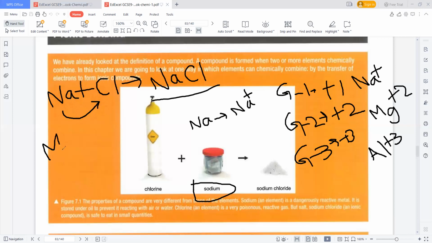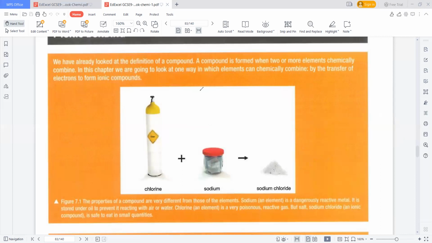Now if I place magnesium, which belongs to group 2, and it reacts with chlorine, things get a bit different. Why? Because magnesium is able to donate 2 electrons, but chlorine can only accept 1 electron. So where would the other electron go? That is why we add 1 more chlorine. It becomes 1:2. Why is it 1 and why is it 2? Because 1 magnesium donates 2 electrons to 2 chlorine. The donor is 1, but its ability is to donate 2 electrons. That is why we make it a 1:2 ratio.